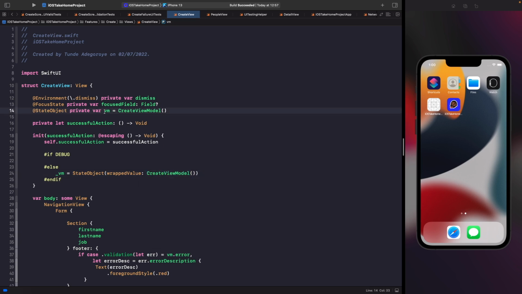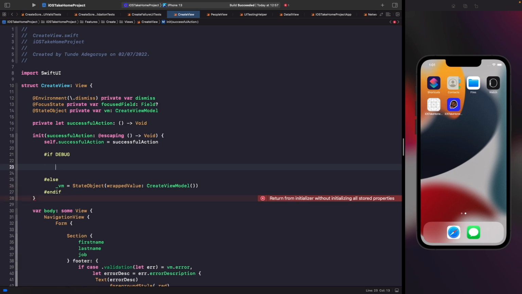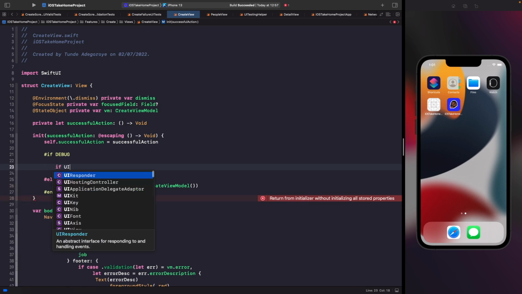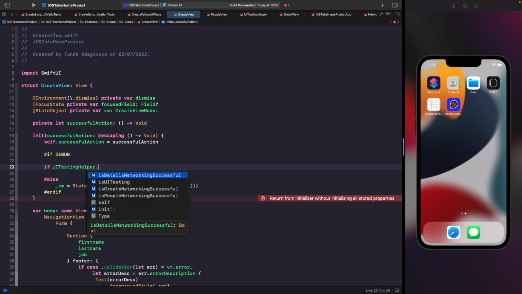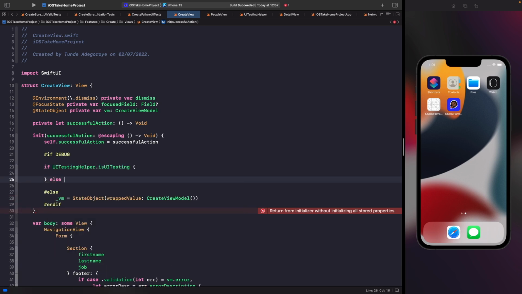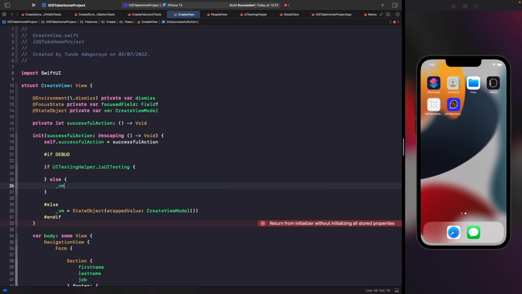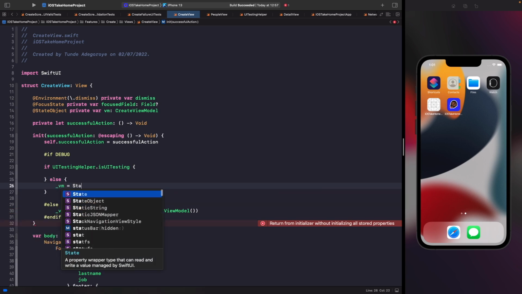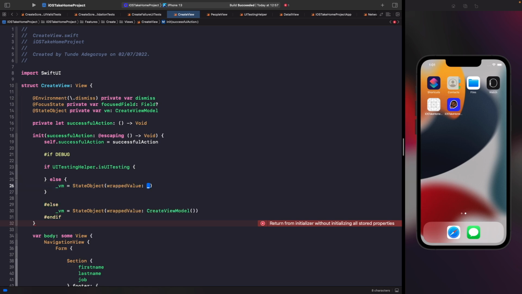So we also want to update this view model to now use the type, like so. And then within our debug, we're just going to say if UI testing helper dot is UI testing, else, and then we're going to say underscore VM is equal to state object, wrapped value, create view model, like so.